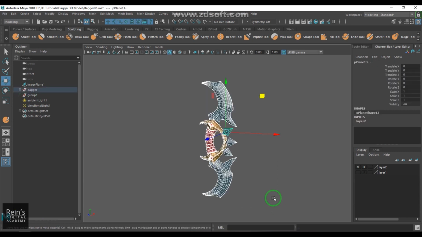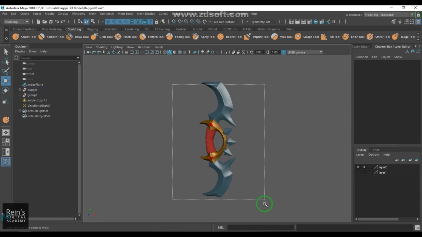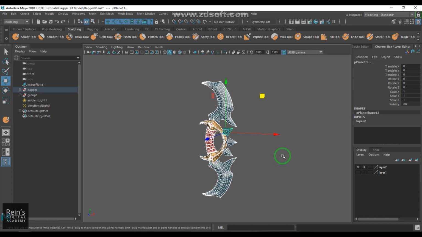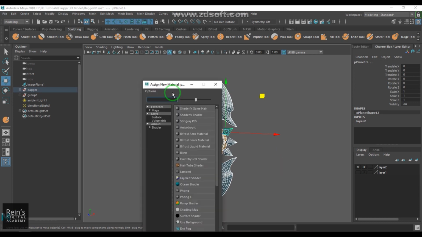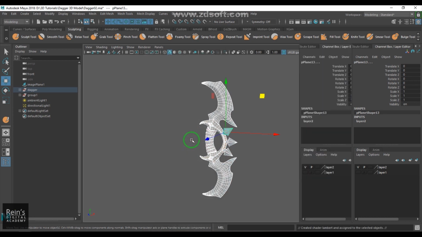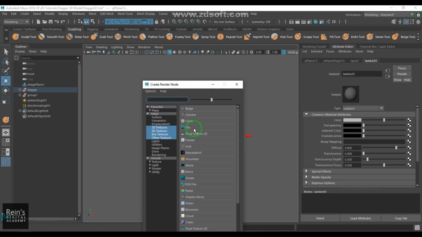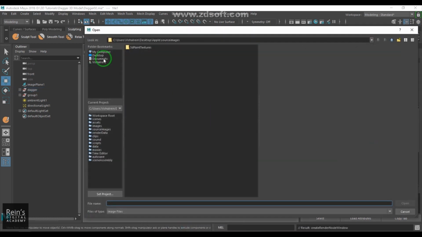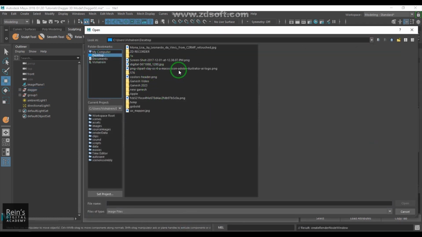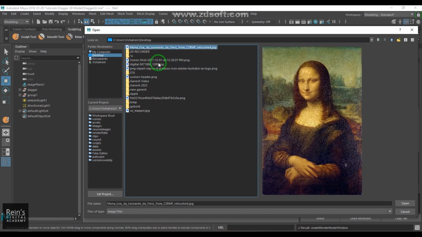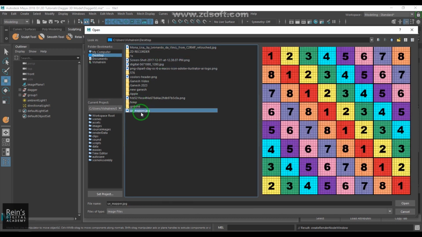What I need to do is apply the checker map, and then you can start. So I'll select all those objects, press Shift T on the keyboard and assign a Lambert shader, and then in the Lambert color attribute I will put the checker map. I'm selecting this checker map and applying it to the object.